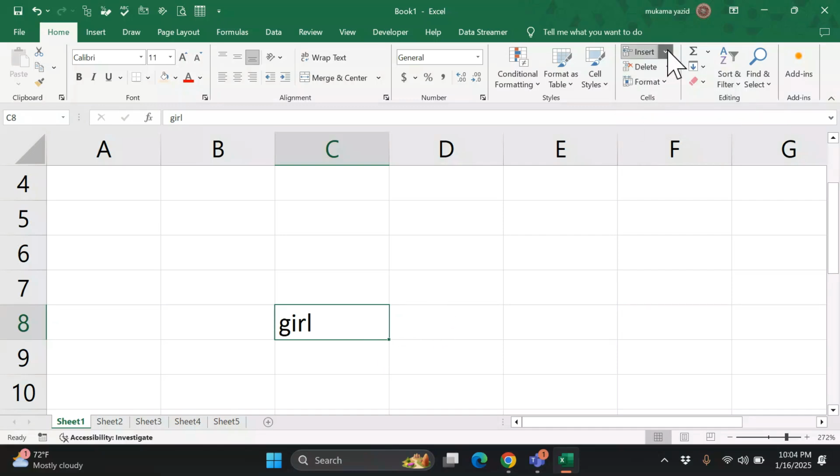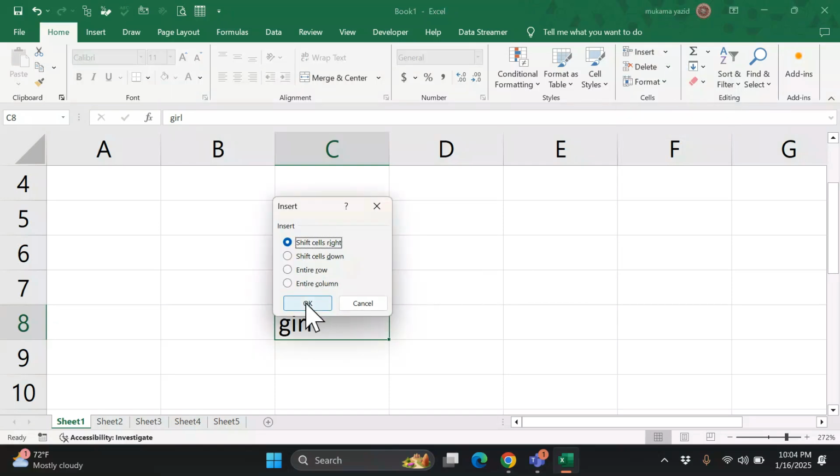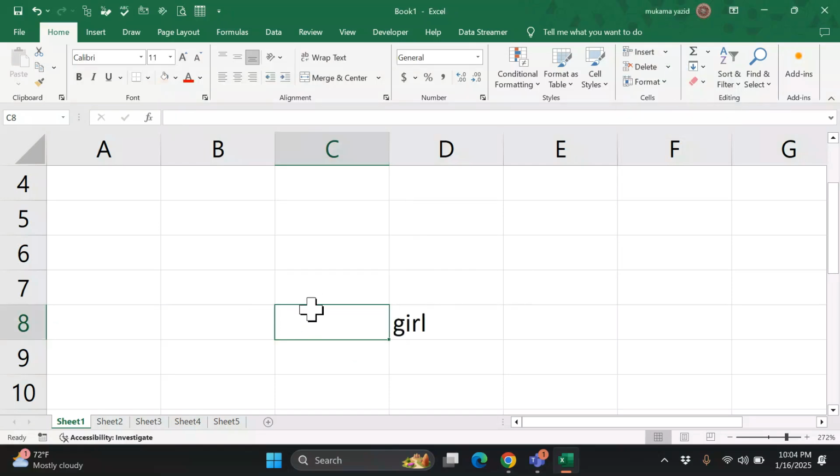If I select here and come to more options, it will tell me I can insert a cell. I press insert cell, and to confirm that a cell has been inserted, you will see that the word is shifted. Where there was a word, it has shifted and been replaced with the new cell you commanded to be inserted.